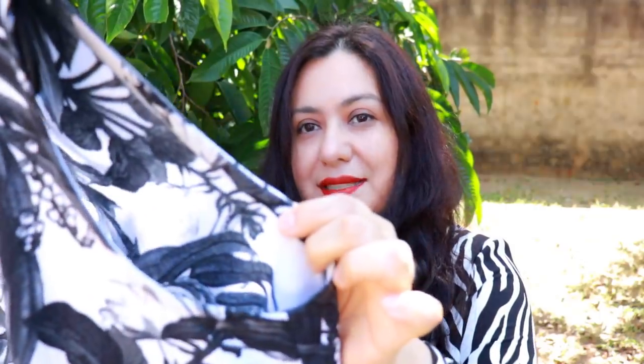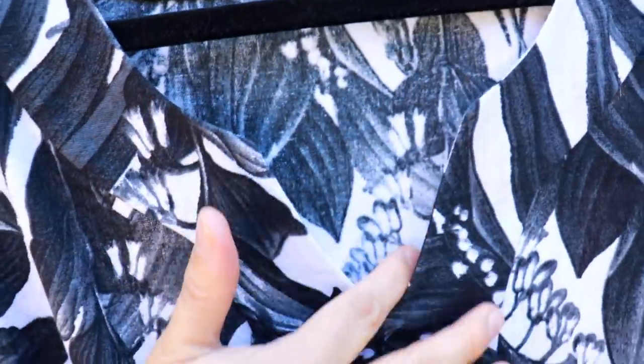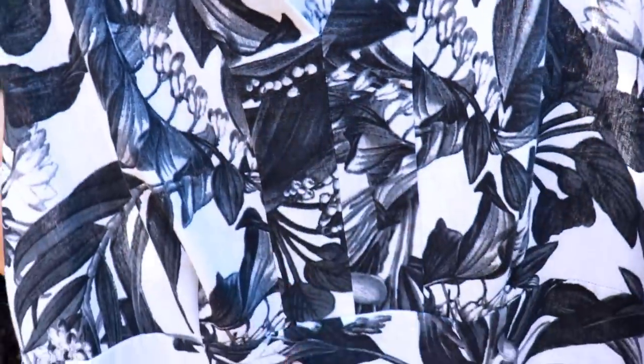I made my own bias tape in there and it's hand sewn. I did not want any top stitching on this dress. Everything's hand sewn inside as well. And maybe you can see the V neckline. It's harder to see the details here. There's the center seam. Easier to see when my skin is behind it.